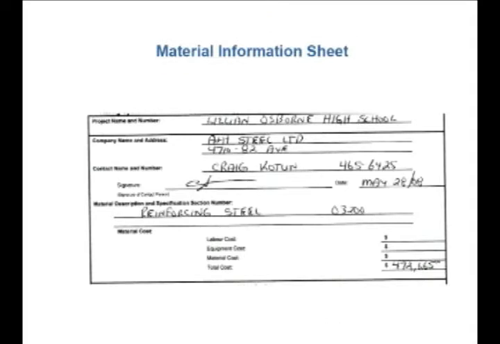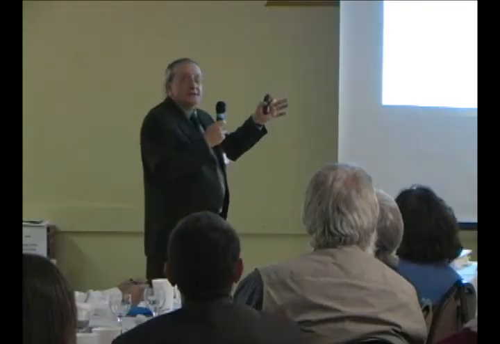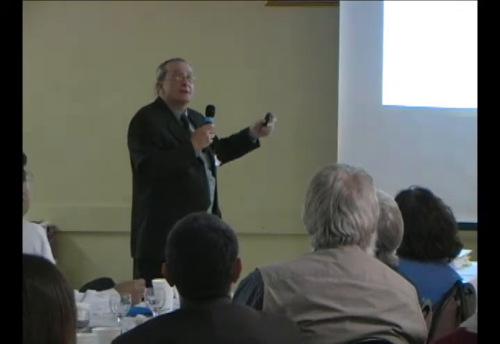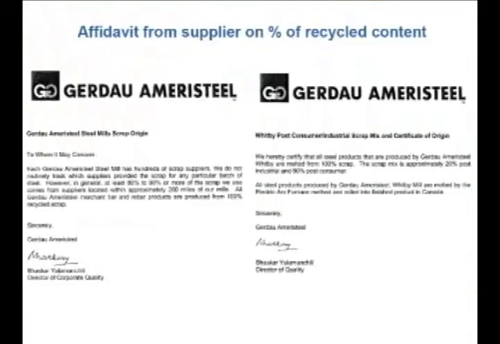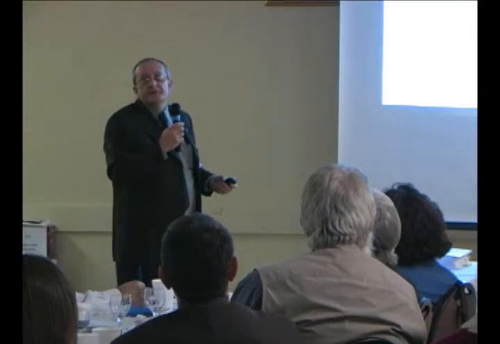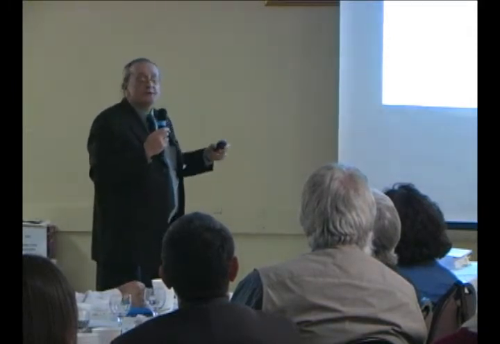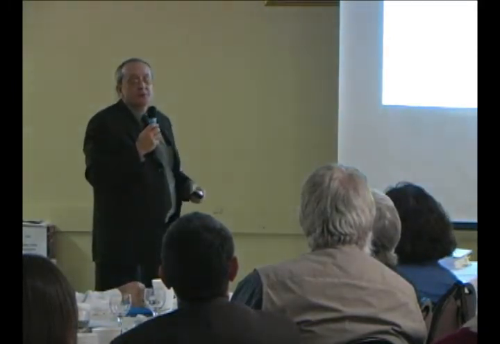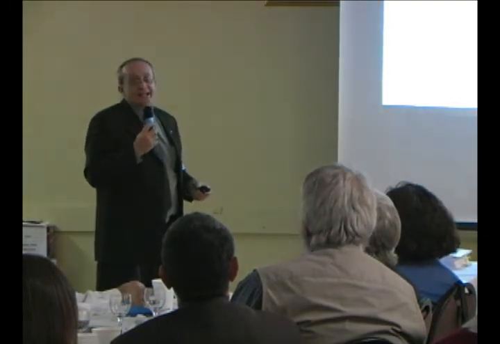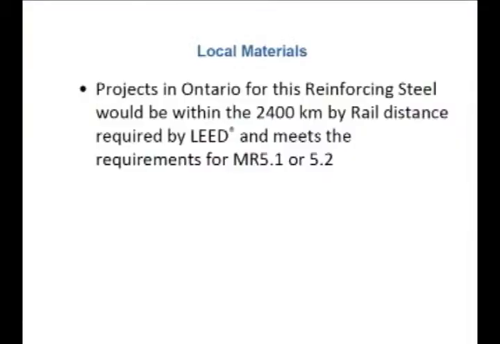Another material information sheet. This is coming from the supplier for the reinforcing steel and showing how many tons went in. Remember, you have to also identify, it's not dollar value, it's by weight in many instances. This particular firm happens to be in Whitby, and they've got an 80 to 90% recycled content for their reinforcing steel. It's quite critical to look at your suppliers of your materials and are they available. The research has to be done in the design office before it goes to the contractor to make sure that you can actually get what you want in order to be able to meet these numbers.